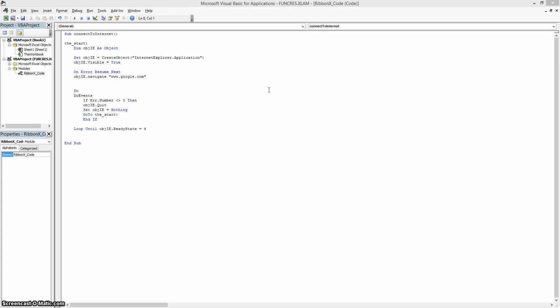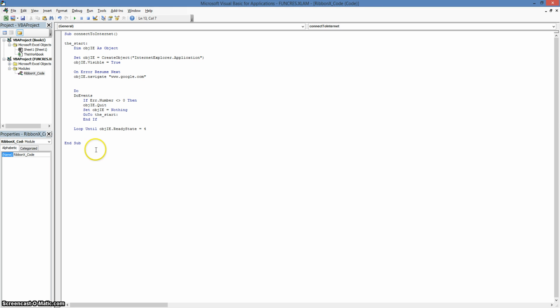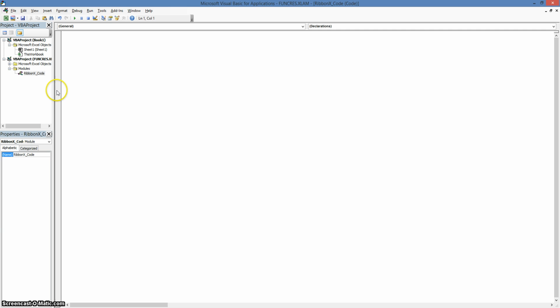I'm going to be looking at how to connect to the Internet Explorer. A lot of the times when you're using VBA, you need to grab internet data or import or scrape or just do something with a web page. So this is how you would do it. We'll just show what it's going to do. We're just going to go straight to Google, and that's it. So let's get rid of this before you can look at it. Alright.